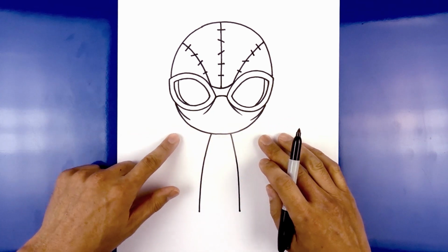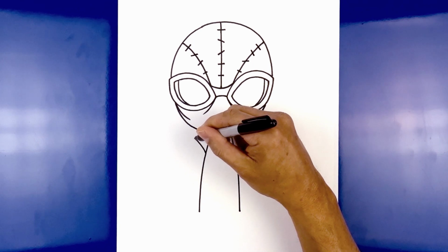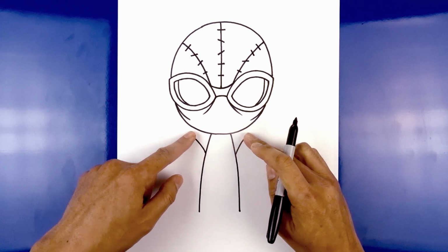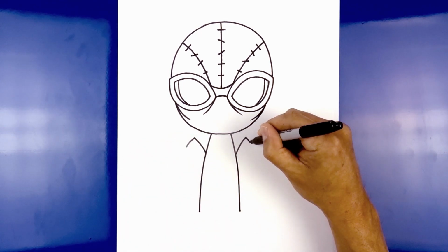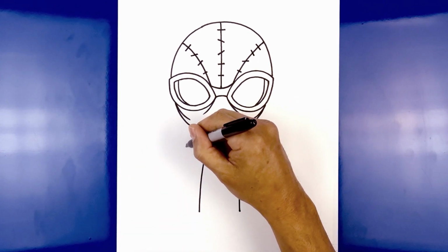Now we're going to add in the large collar of the coat. Starting on the left, from this line, we're going to curve this up and out towards the left. Now we're going to line this up on the right and do the same thing. Now let's curl the collar down. Curving out and then down. Now I'm just going to go up and then pull that in underneath the head.